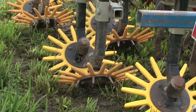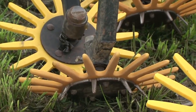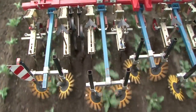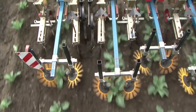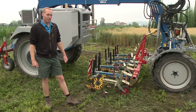The finger weeder is driven by an inner metal rim equipped with iron rods, which turns when the rods contact the soil. It is thus possible to work at a fast pace. The challenge in this cultivation technology lies in the correct settings. That isn't always so easy.